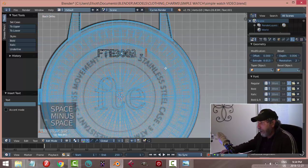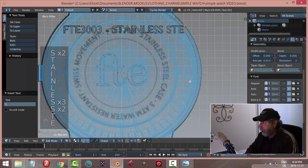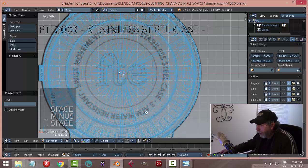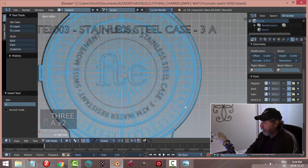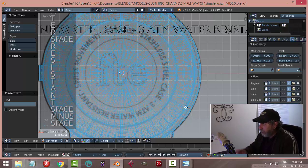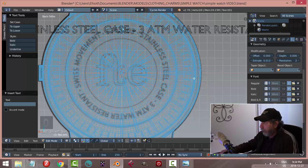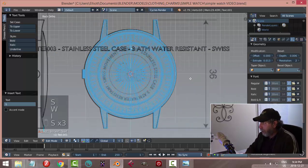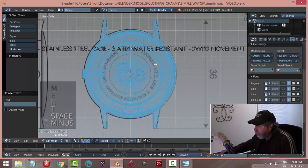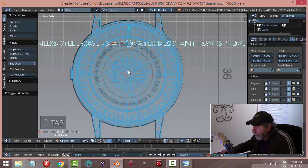And then it says stainless steel case. So stainless steel case. And it's gonna go off my screen. And then it says 3 ATM water resistant. 3 like atmosphere water resistant space. Swiss movement. Let's go smaller. Swiss movement hyphen. And then it goes back to the beginning. Object mode. That's what it is, right?